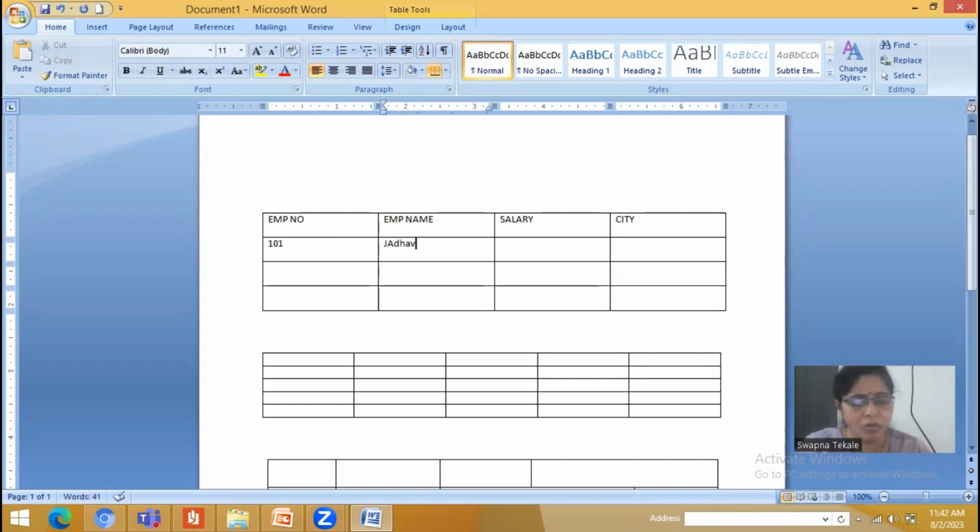How can we go to the next cell? Either you place a cursor here or you can press tab. So here I am entering the salary, then tab, 102.